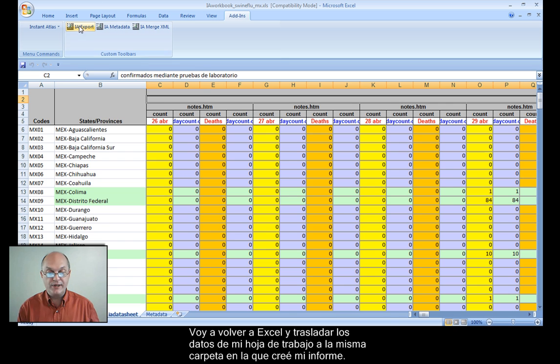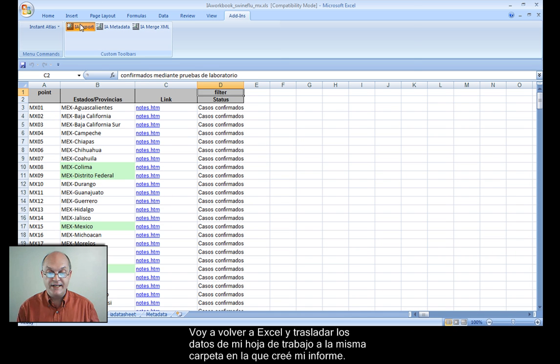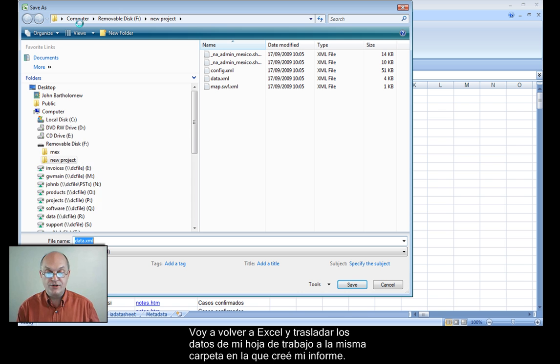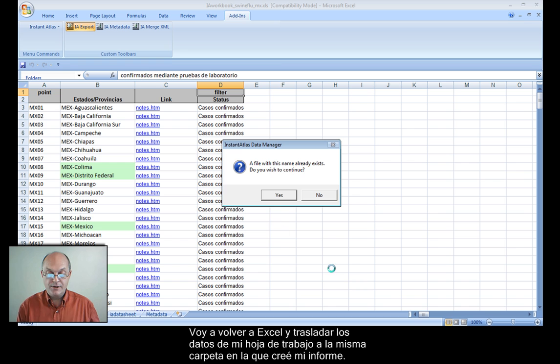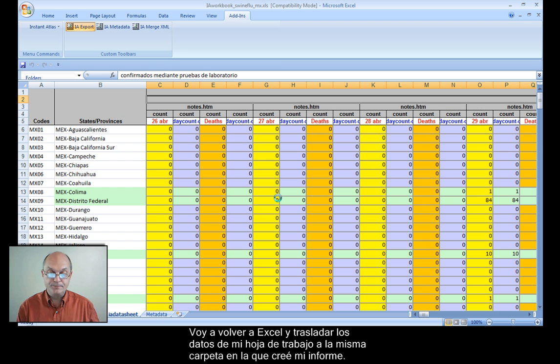So I'm going to go back to Excel and I'm going to export the data from my spreadsheet into the same folder that I created the report in. So I save that.